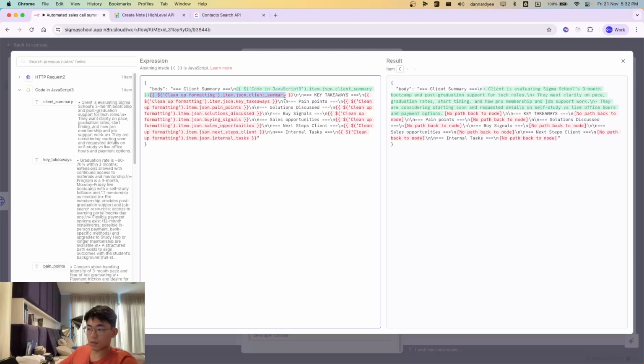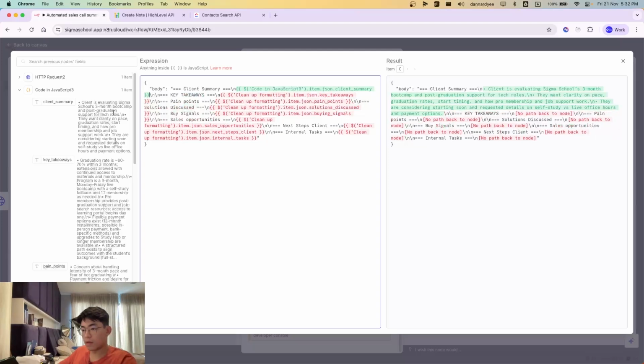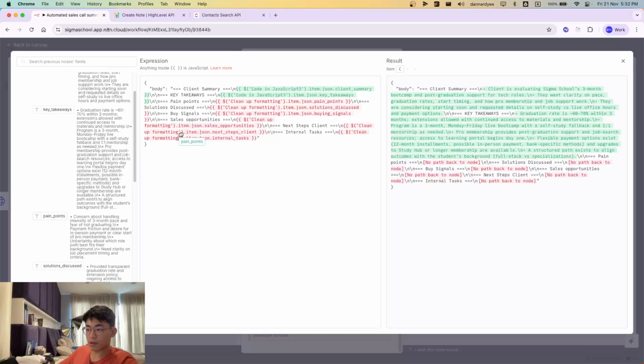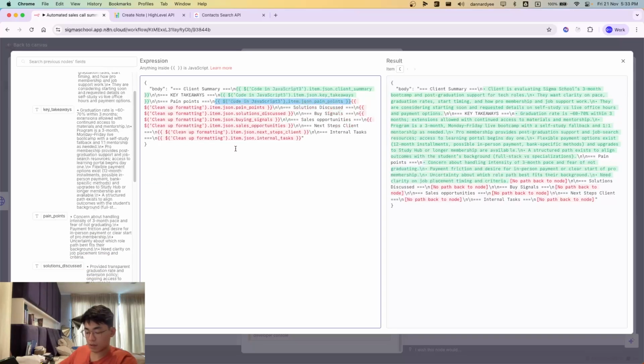Let me delete this previous one. Just continue deleting it, and you have to be wary of this backslash and n to make sure the formatting is correct. If not, it will return as invalid JSON. Just drag and drop every single one of these.